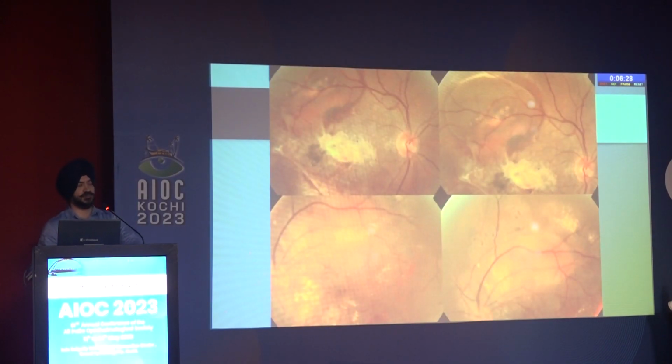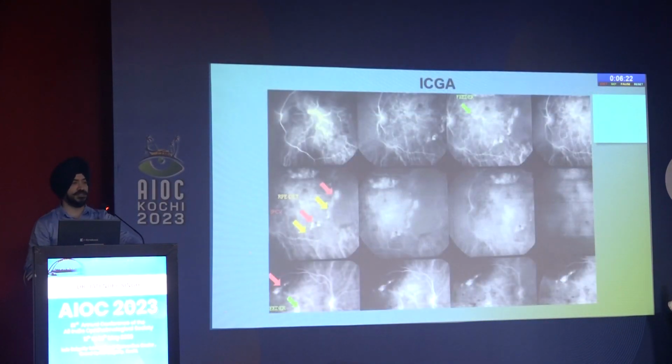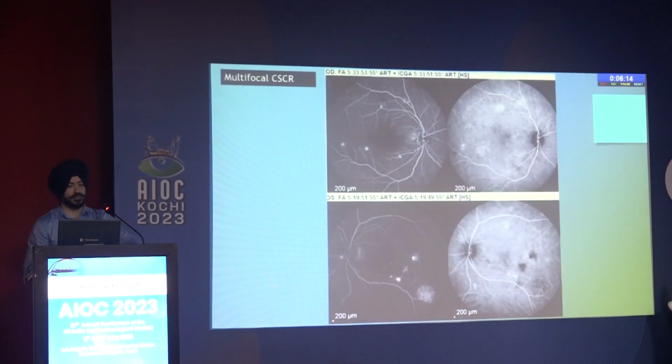There are times when we will be posed with this kind of picture, it's all messed up and the angiogram doesn't provide much clue, and ICG comes to the rescue. You can see polyps at the edge of the lesion, and this is a case of polypoidal choroidal vasculopathy. So switching to ICGA, you can see the multifocal CSR here, but the pattern on the ICG is showing much wider hyperfluorescent areas. And there are authors who believe that ICG guided PDT treatment has better results as compared to treating just the focal points on fluorescein angiogram.